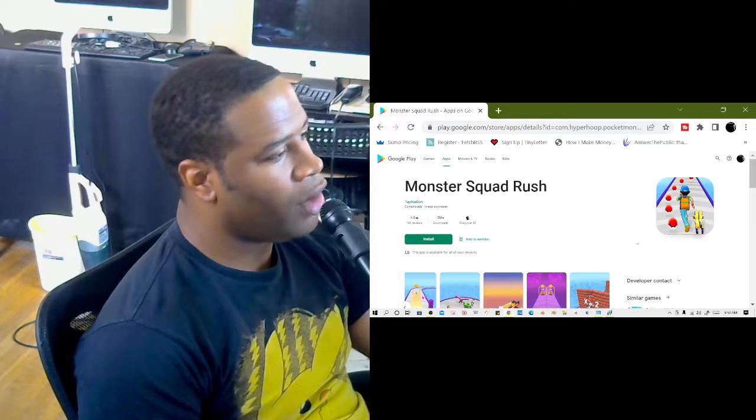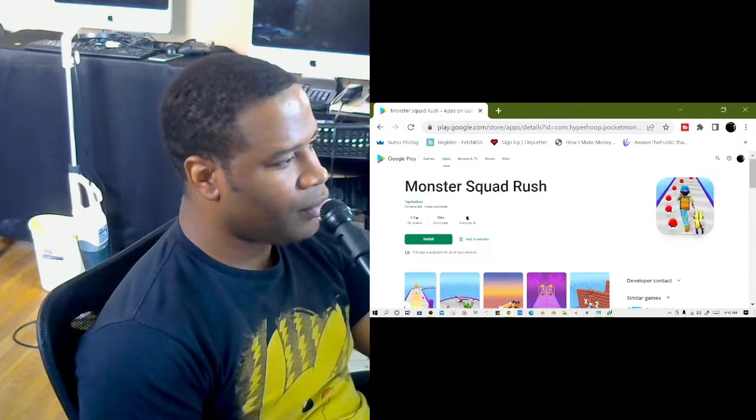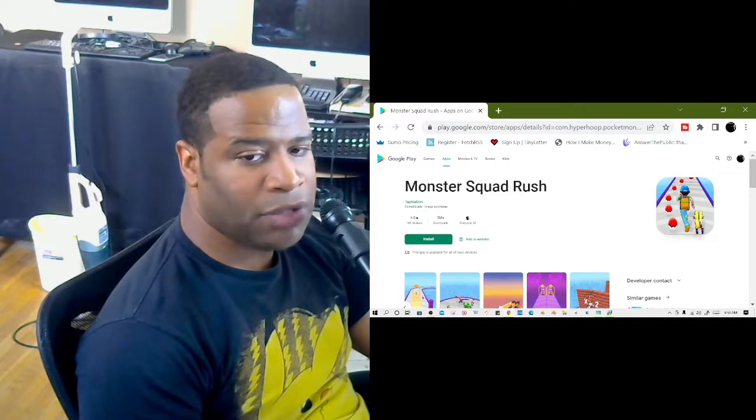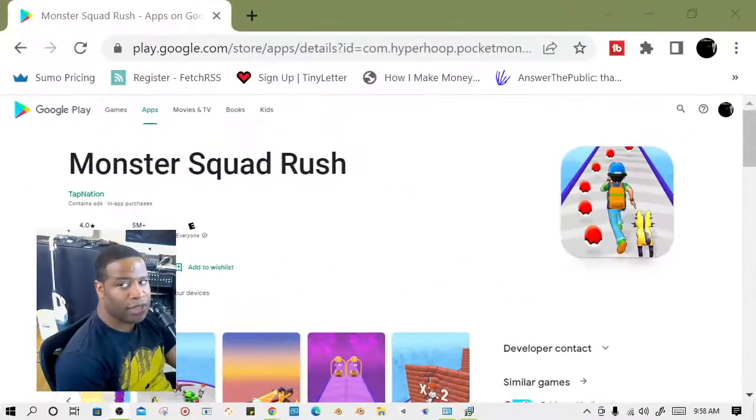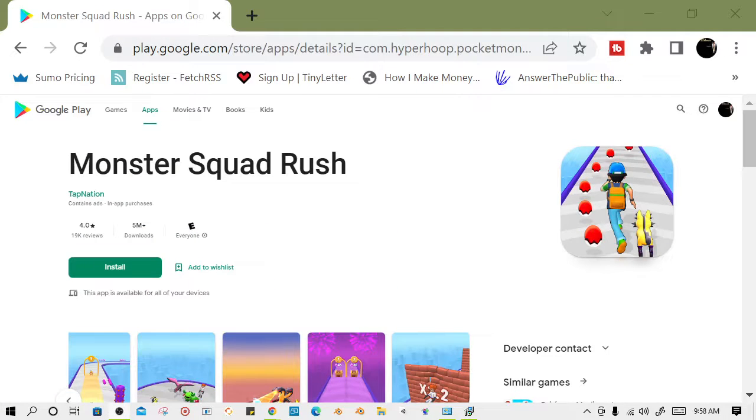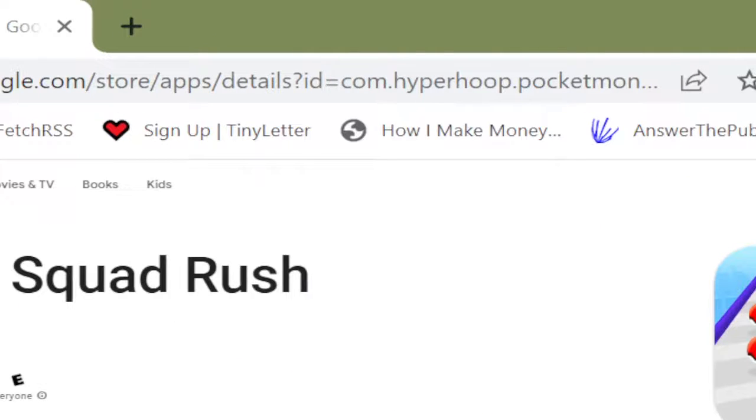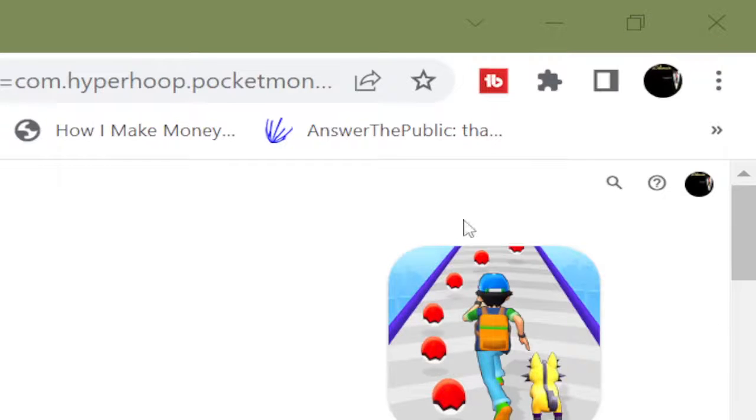Two, if you notice here, let me zoom in a little bit, full screen. These are actually not Pokeballs. They're actually eggs, but they're just similar to Pokeballs in color.